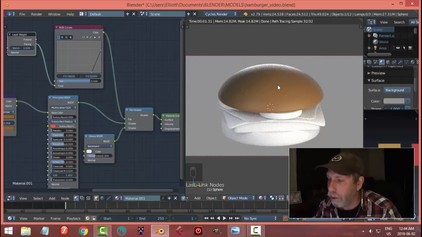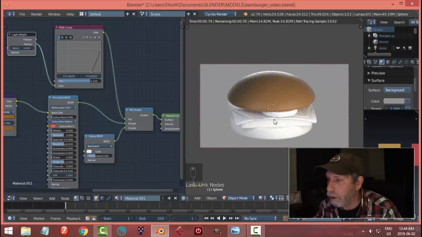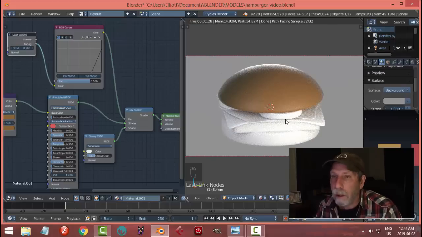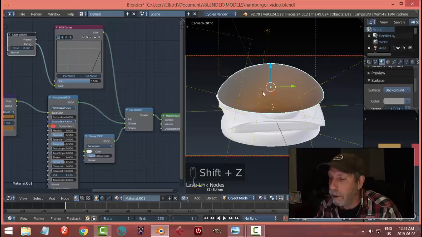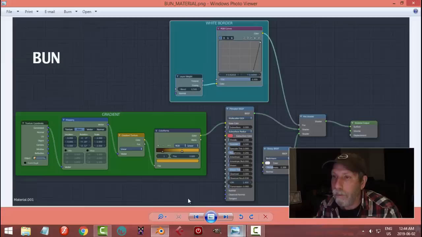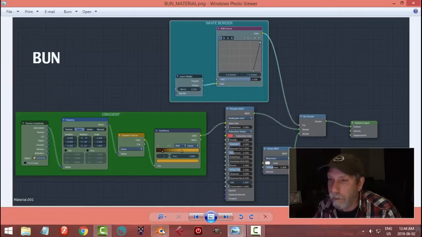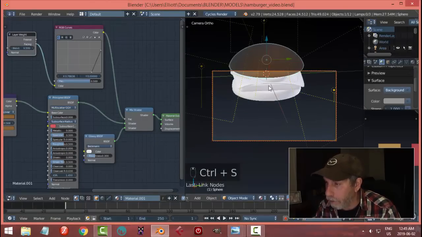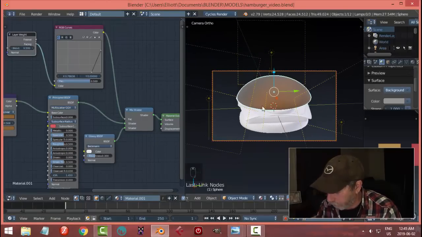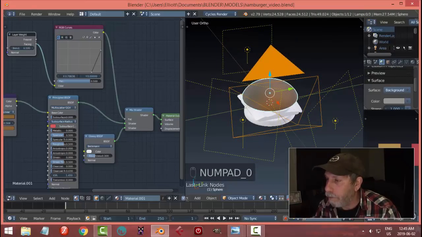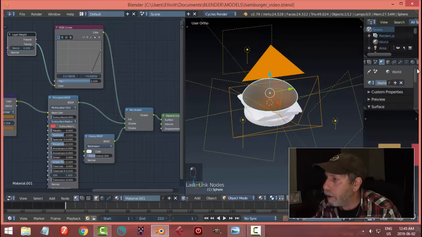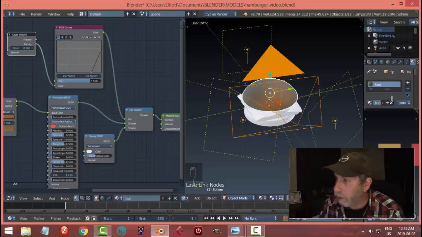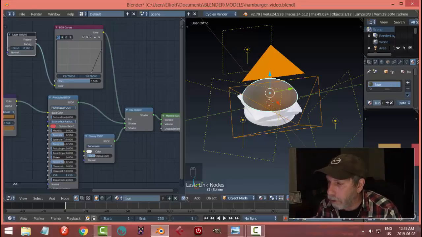I don't know how much that looks like a hamburger bun. You might have to tweak the colors, but something along that line. And in terms of the blend, I've left it at 0.5 and that at 0.5. Okay, so that's something. That's not what I wanted to do. This material is the bun. And I'm going to apply that. Let's get those lights off.